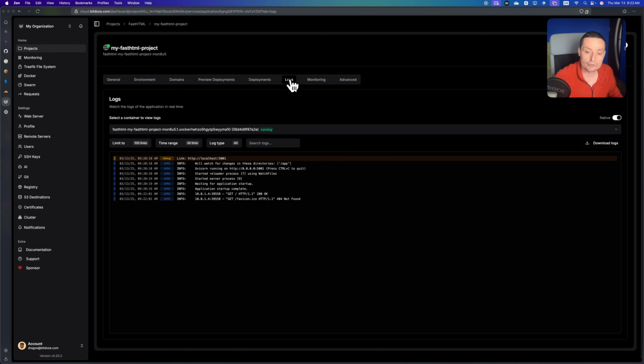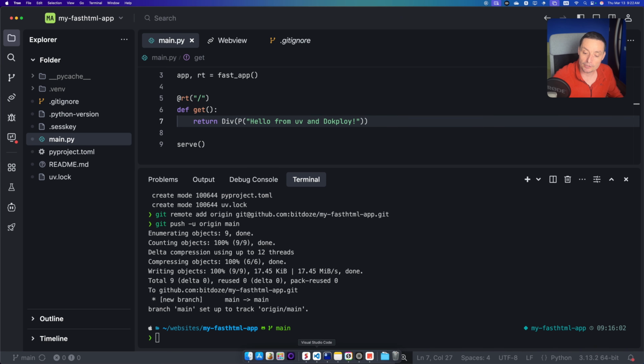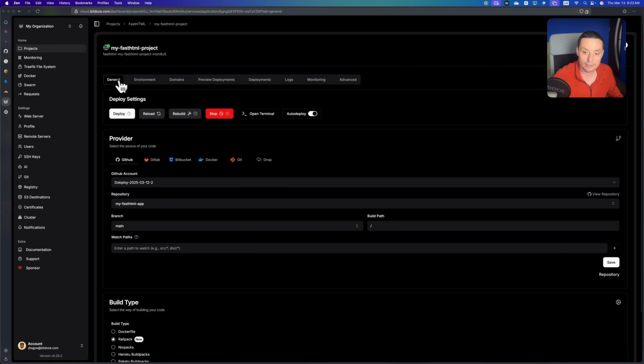And if you're going to see the logs, you'll see that you will have a GET in here and the application will work. Right now, for instance, if you want to change something, you can also do that. And we are going to change something in our main application. And let me check before that the auto deployment is enabled in Dokploy. So in Dokploy in general, in here you see that we have the auto deploy enabled. This is enabled by default.